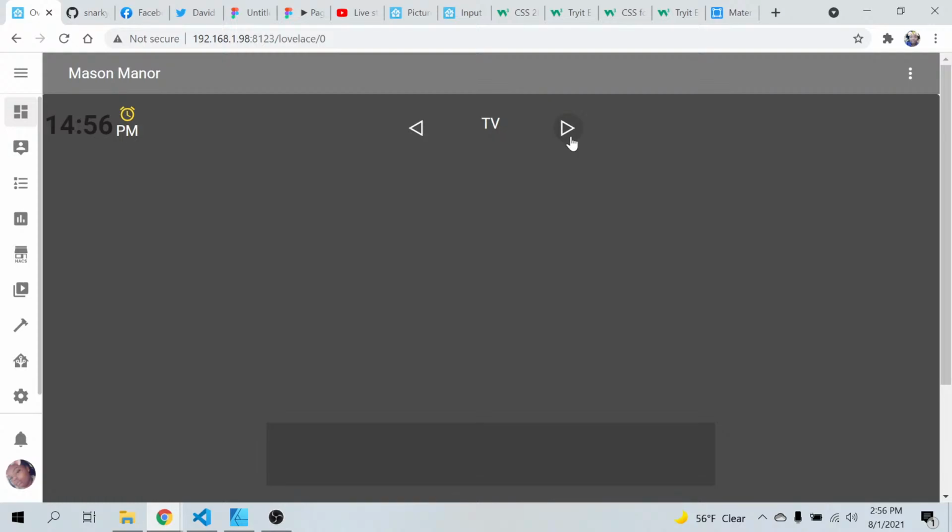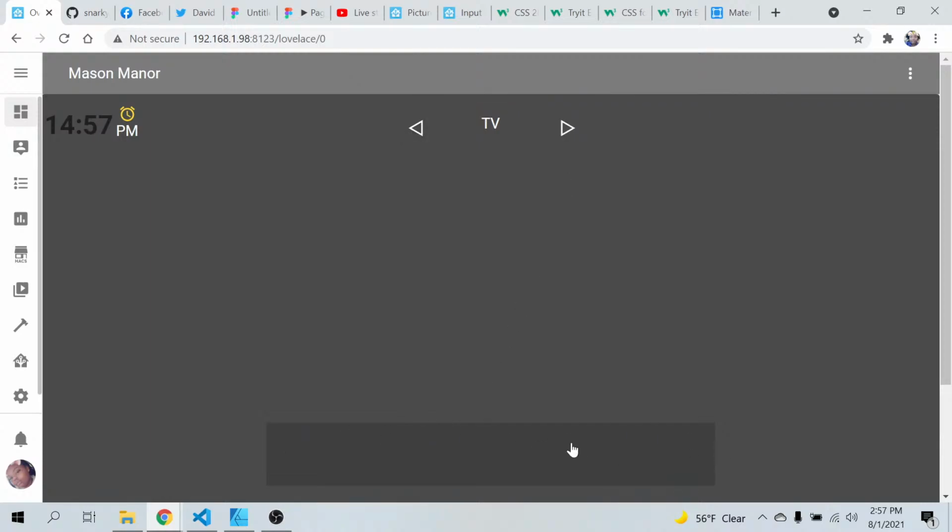And here I have what is supposed to be some buttons that can click back and forth through the options that I have set right here for my media player that's in my living room. If it's on TV, whatever buttons I have set up would control the TV. And when it's on Sonos, it would control my Sonos, along with displaying information here. But I haven't gotten that one all the way figured out yet. I think I broke it right before I got off the stream yesterday.